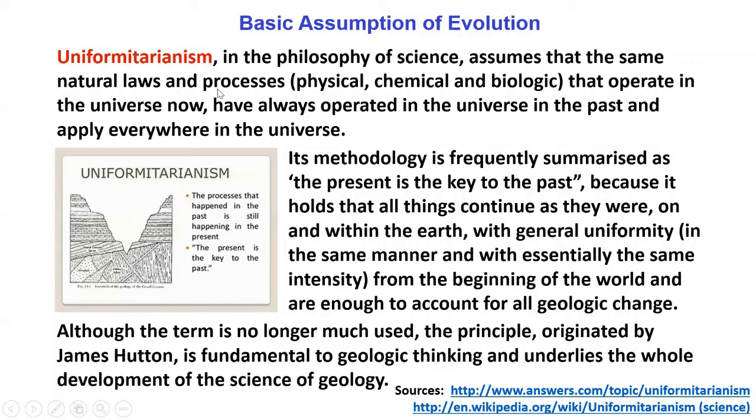So the methodology of uniformitarianism is frequently summarized as the present is the key to the past. That means what you see now is how you will be able to understand the past. What you see now, you can understand the past. Because this methodology holds that all things continue as they were, on and within the earth, with general uniformity in the same manner and with essentially the same intensity. So everything will be quite regular and consistent.